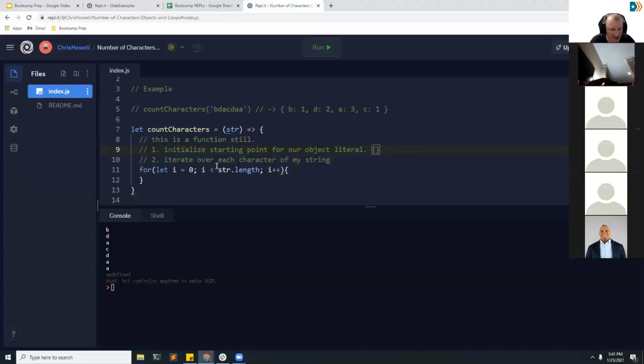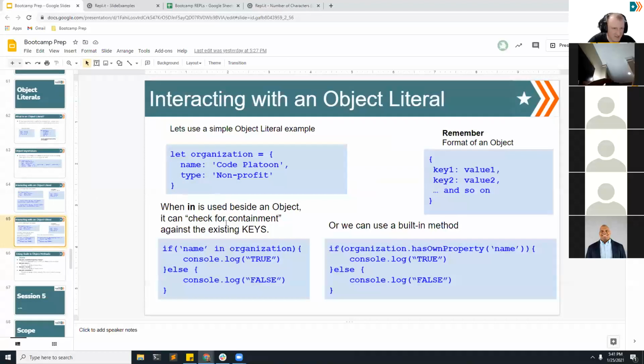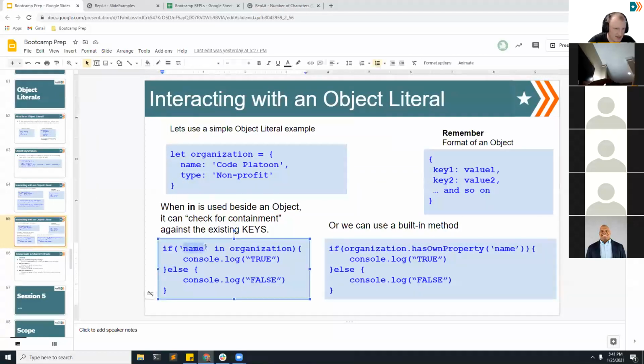And then when we encounter the very first character, we're gonna refer back to this object and say, hey, does a key with this letter exist? And it's good because I actually kind of covered this, didn't I? Does a key exist inside this object? So I can actually use a very similar line to this to check for containment.